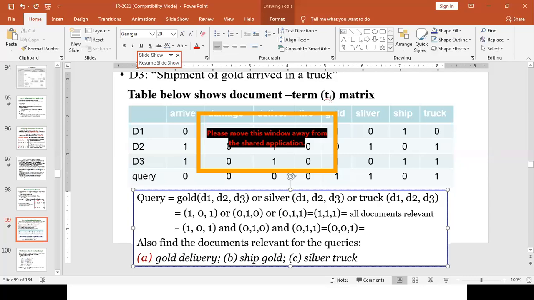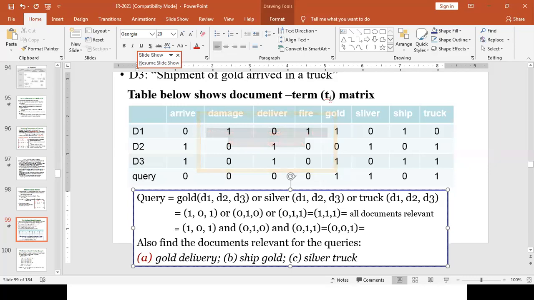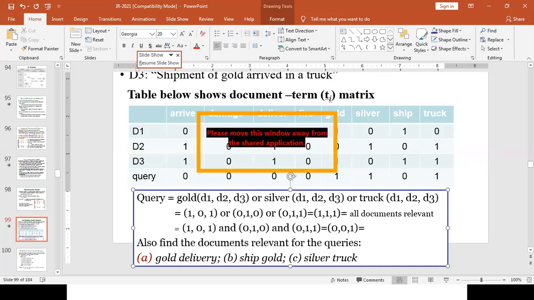What about D3? D3 doesn't contain which query term? The query term track is available in D1 and in D3, but not in D2.